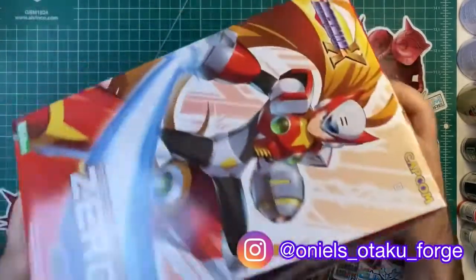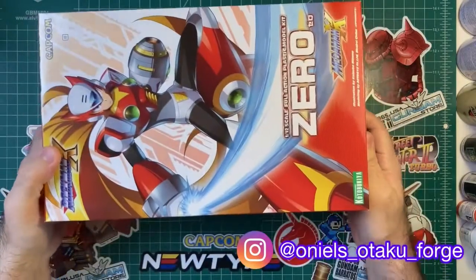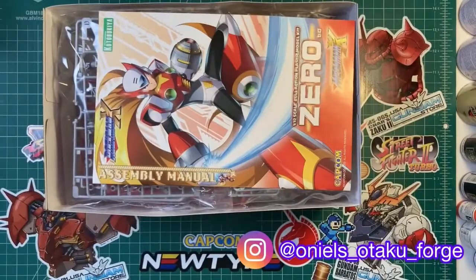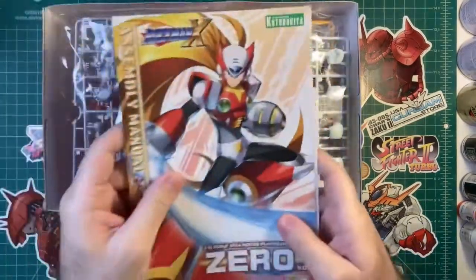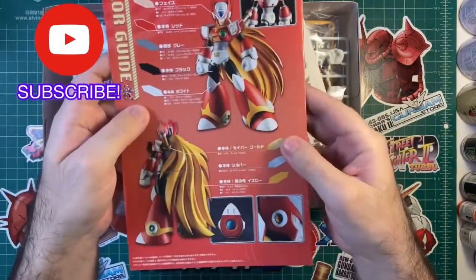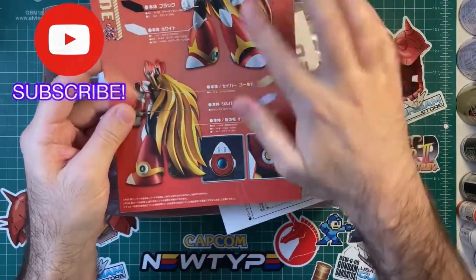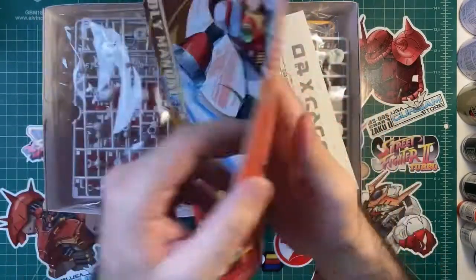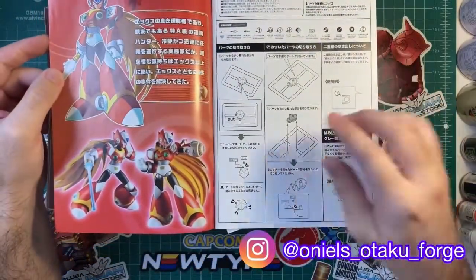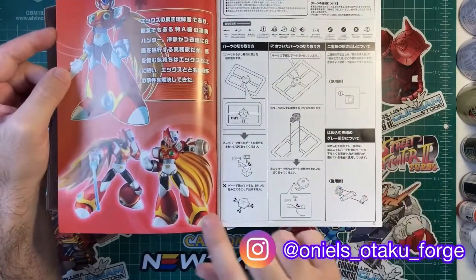Alrighty then, let's move right along to the meat and bones of this awesome model kit and see what's inside the box. And immediately you are greeted with the instruction manual of this kit, and on the backside you get a detailed glimpse of the step-by-step color chart if you choose to do some custom painting, which I'm going to do, specifically for the red, white, and yellow pieces for Zero's outer armor. And the reason being is because I want to get the most out of the articulation abilities from this model, and because these runner pieces already come pre-painted.